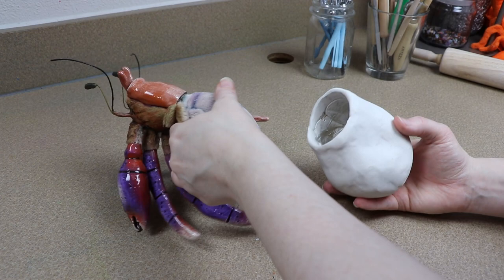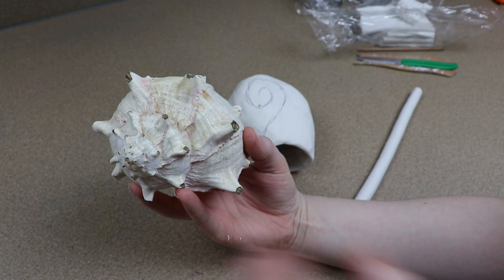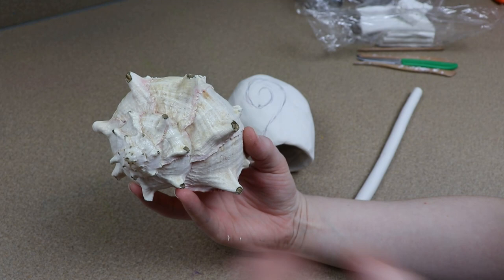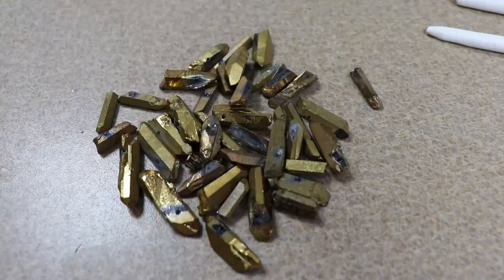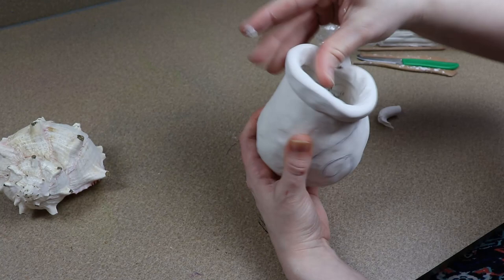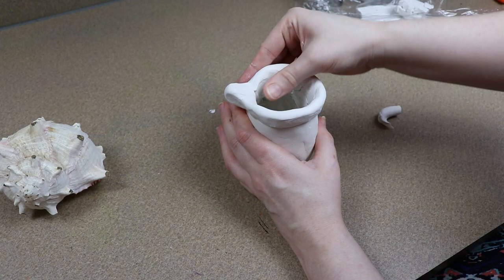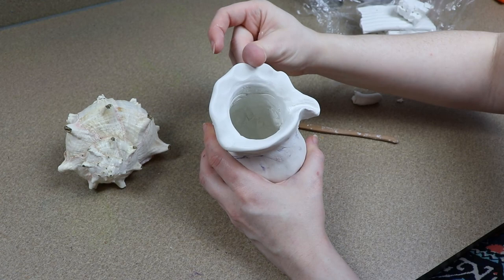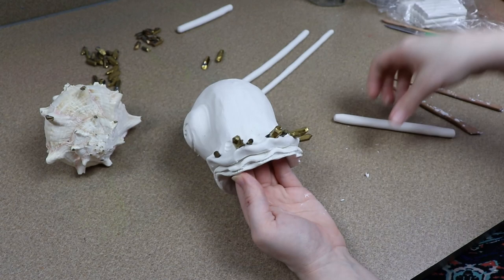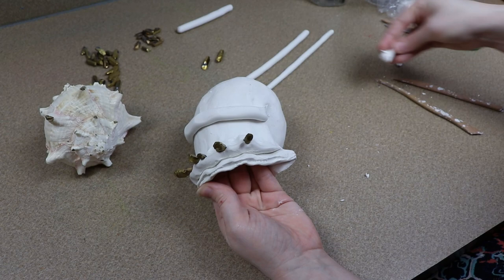I'll double-check that it fits on my hermit crab, and then we can start adding details to the shell. I'm going to flare out the opening and make it look more like a seashell, then start adding little growth rings along the edges. I'm also going to throw in some crystals because I thought it would be really fun to add a little fantasy feel — something that normally doesn't belong but I figured it'd look really pretty. Shells normally spiral on the right side, so I'm going to lay out my growth rings in a spiraling pattern, drawing on the shell first to mark out where the spiral goes, and keep adding growth rings and crystals following that spiral all the way to the center.